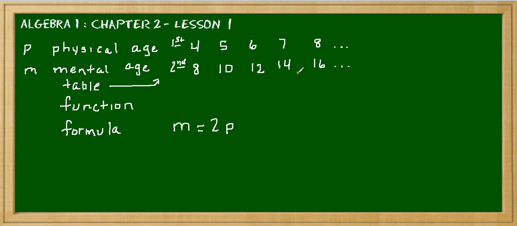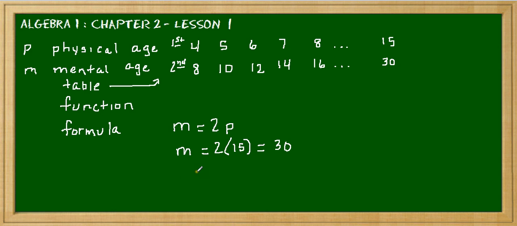Okay. If we were to insert or plug in a different value, we can put in any value. In this case, they're telling us to use 15 as a value. Okay, so we're going to write 2 times 15. Notice how I'm using the parentheses, and we know that that's denoting multiplication. What is 2 times 15? Well, that would be 30. So we could actually place up here when P is 15, M is going to be 30.